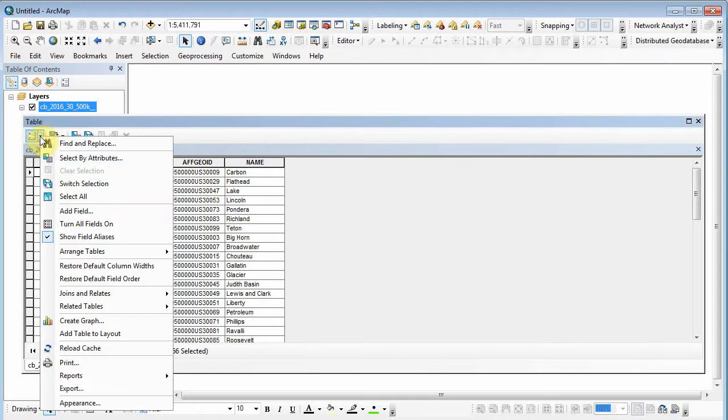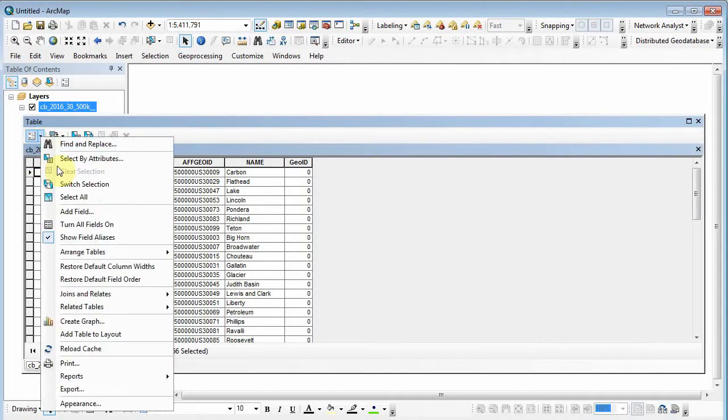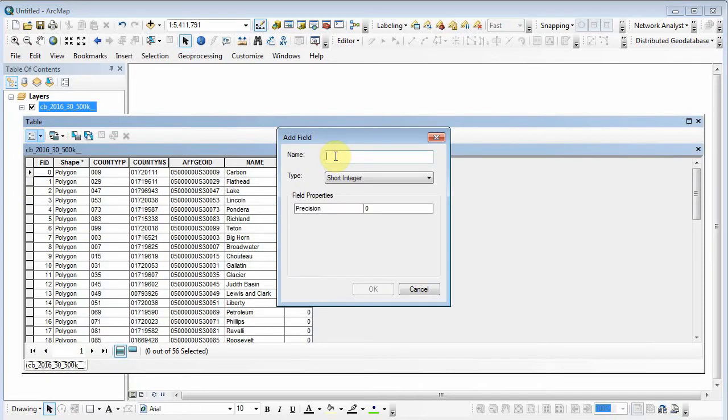Because if we're in edit mode, that prevents us from working on the field structure. So in the table, go to Add Field, and we'll enter the new field parameters for GeoID. The name is case sensitive. It can be either a string or an integer. We'll leave it as an integer. And let's add the new title field as well, which is text. And the field length may vary according to the particular shapefile that you're working with.